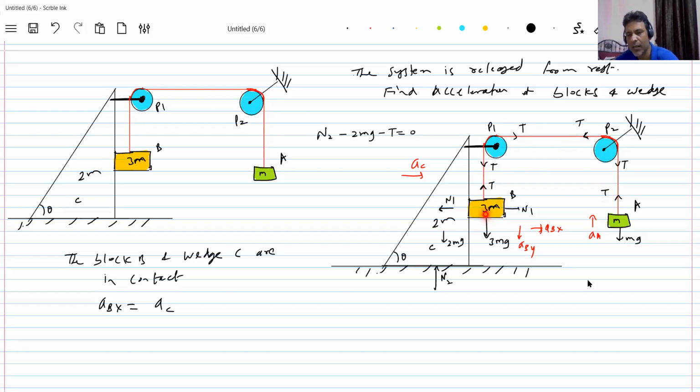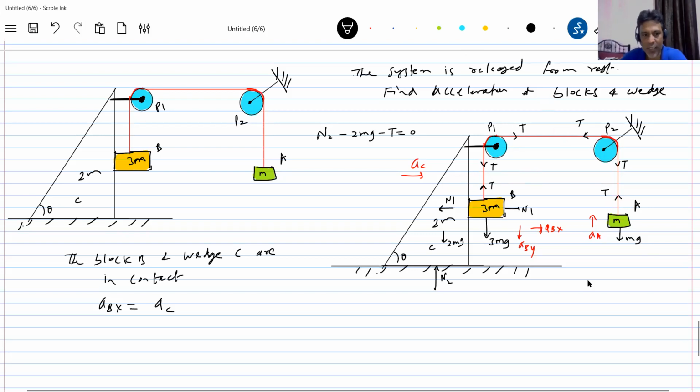How much should this move down? 3 meter. I'll say it once again. Let's assume block A of mass M moves 1 meter up, and the wedge moves horizontally 2 meter. Then how much length of string here decreased? 2 meter. How much length of string here decreased? 1 meter. So 3 meter decrease, no? Where should it increase? It should increase here, by 3 meter. So what should be the displacement of block B now? It should be the horizontal displacement of the wedge plus the vertical displacement of block A.